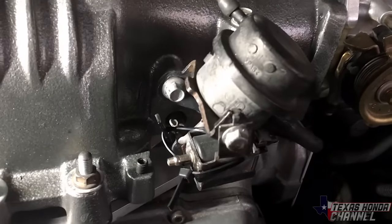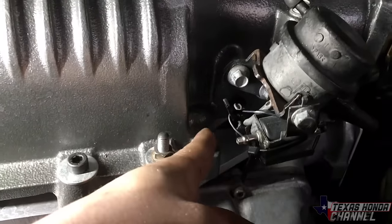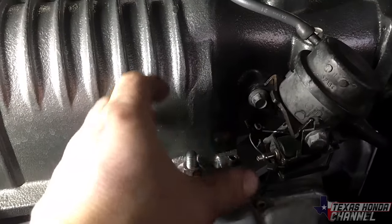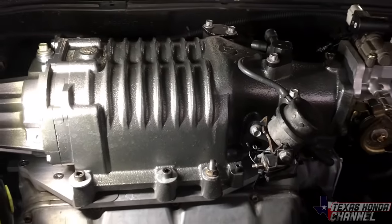As you can see right here on the bypass valve, I zip tied it open to stay open pretty much all the time, whether it's in boost or whether it's vacuum. The reason I did this is because it would build up 7 PSI and I'm not tuned for that. Now it builds up 1. So here is a little video clip of it driving.